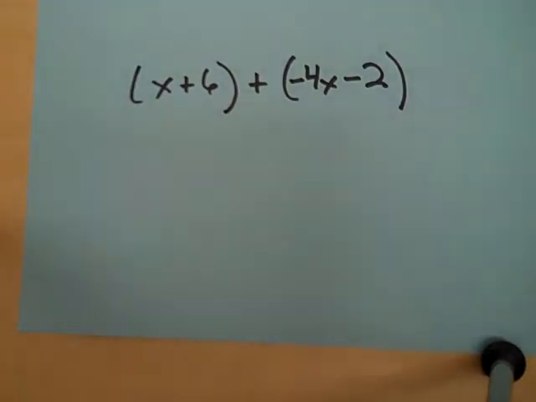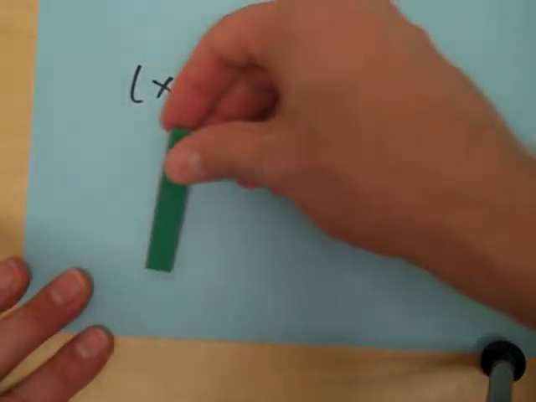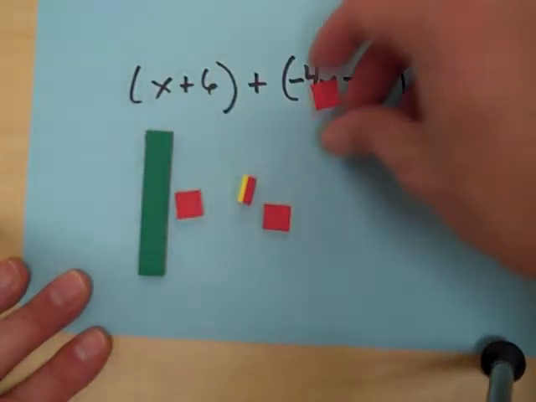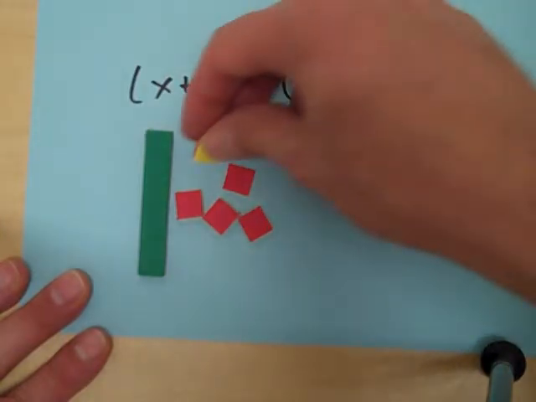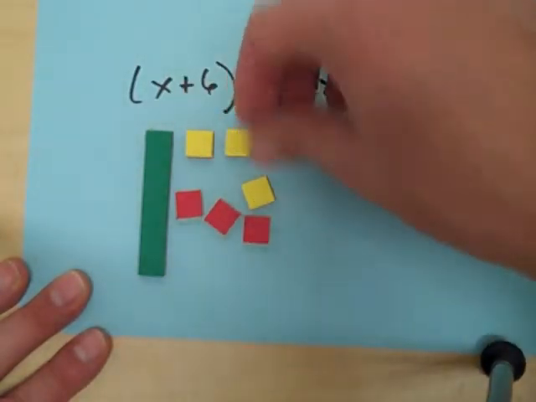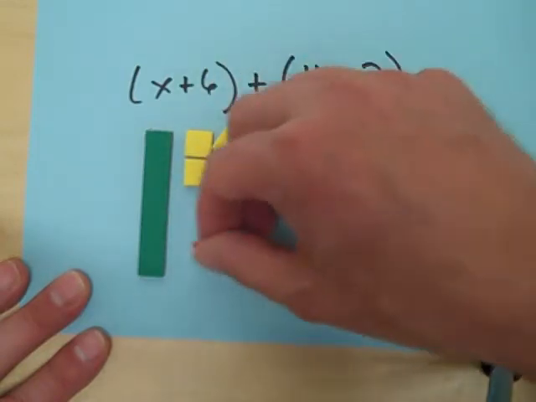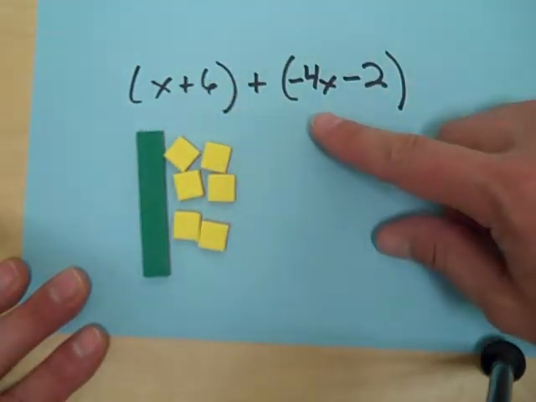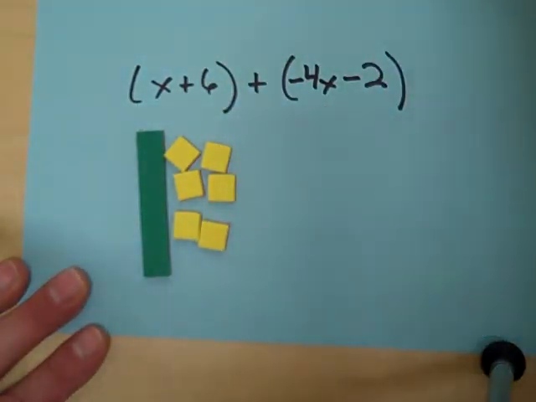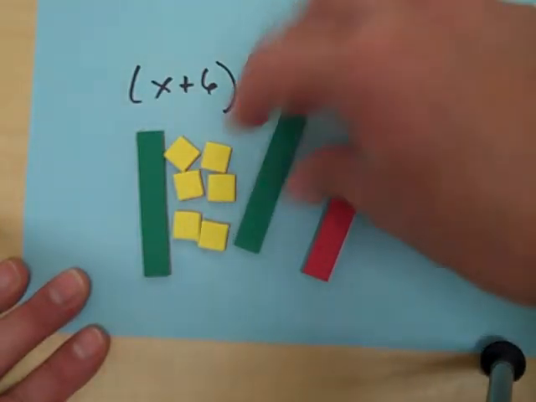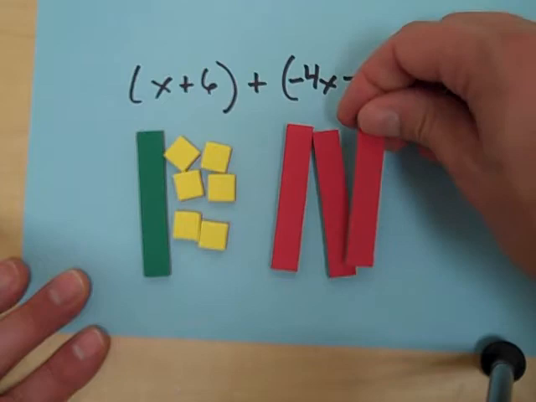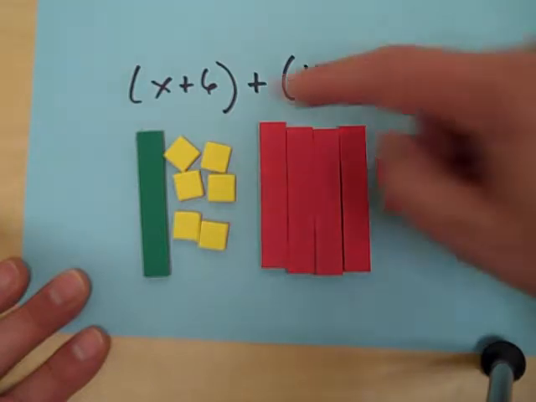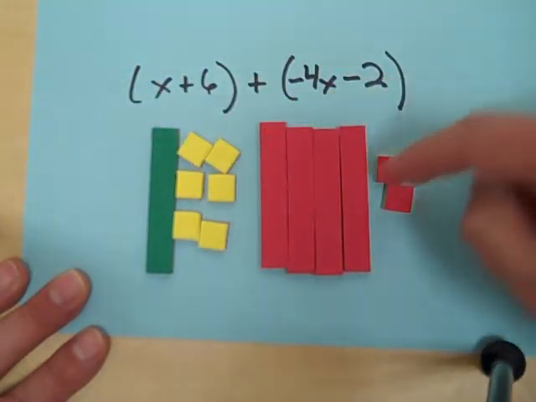So, okay, now that you're back, I'm going to go ahead and model this myself. X plus 6, let's say I'm going to use my green rectangle. I'm going to need 6 of these bad boys here. Let's see, there's 4, 5, and 6. 3, 4, 5, and 6. Okay, good. There's my x plus 6. And over here we've got a negative 4x minus 2. So I'm going to take my negative 4x, set that up and use my red rectangles, minus 2 over here. Double check that, x plus 6, negative 4x minus 2.